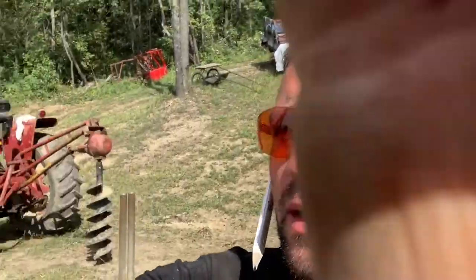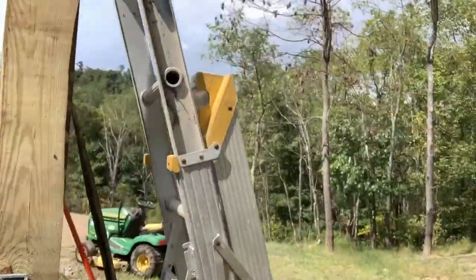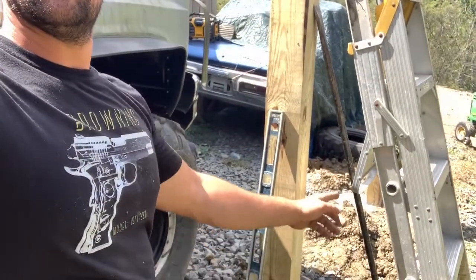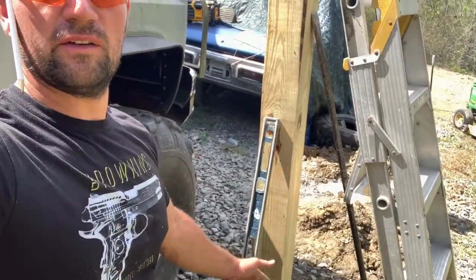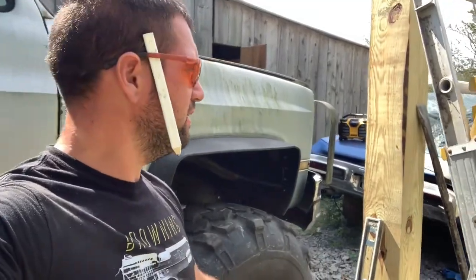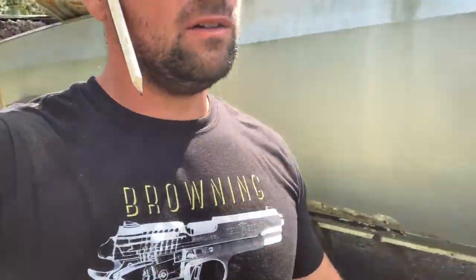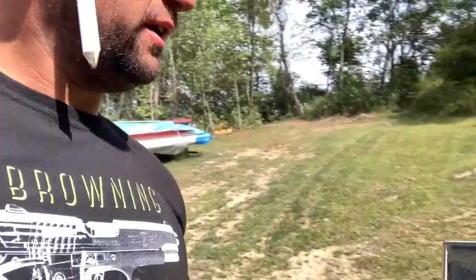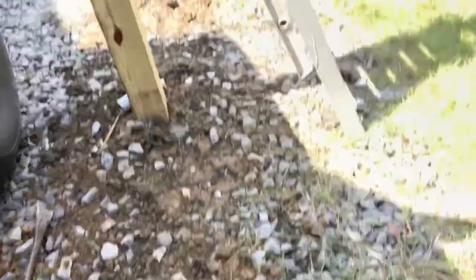All right. So something else to think about while you're doing this kind of thing. We're going to be going up this ladder. Remember, we're going to come up 8 foot from finished floor. And that's where our roof's gonna sit. But if you take a look at where I'm climbing, you got a digging bar, you got your level. You don't wanna fall off that ladder and have that stuff down there, because it wouldn't be pretty. So we're just gonna take this stuff and get it out of the way. Actually, don't even stand it up, because if you fall, you don't want that in you. Our level's over here. Now look, if worst case scenario, we would fall, your landing ain't as rough as having that digging bar. So just another tip I want to share with you, things that I've learned along the way.